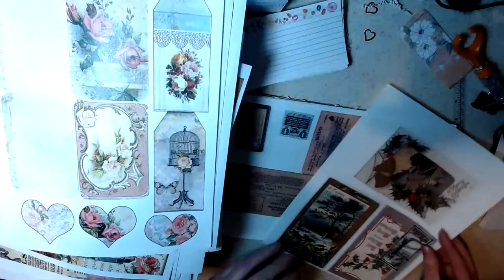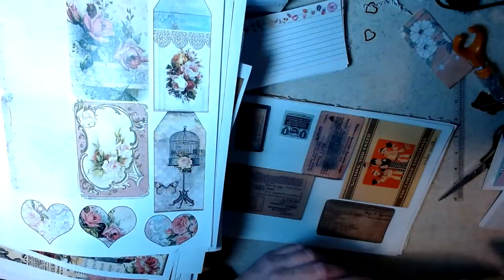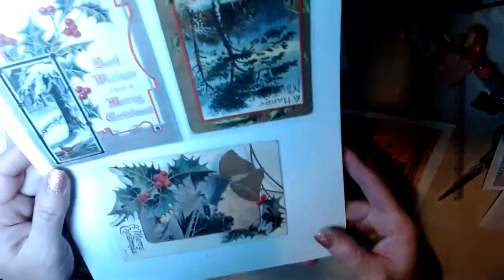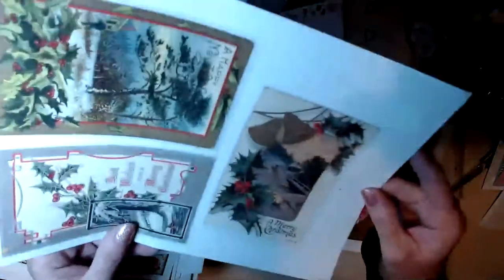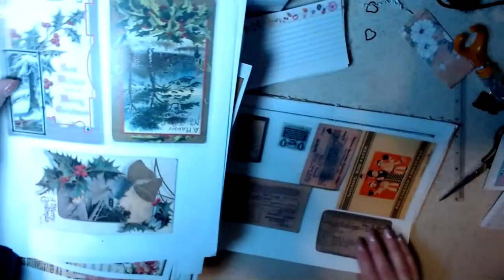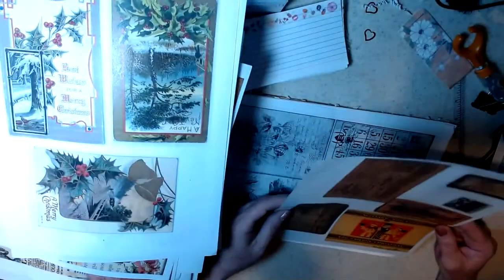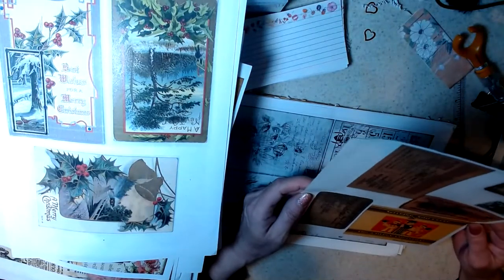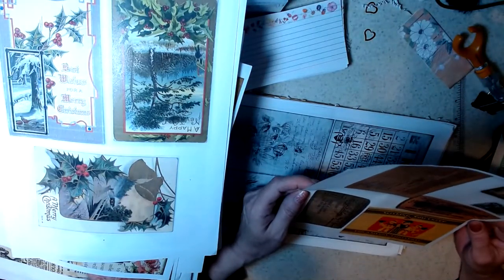Oh, the Christmas stuff is so pretty. Best wishes for, oh, look at this. I am going to have to do a December daily this year. That is it. Like, I have to. I just cannot keep going year after year. I think I'm going to do it in, like, October, because I don't have time at Christmas.